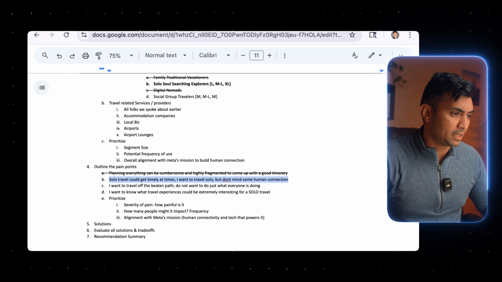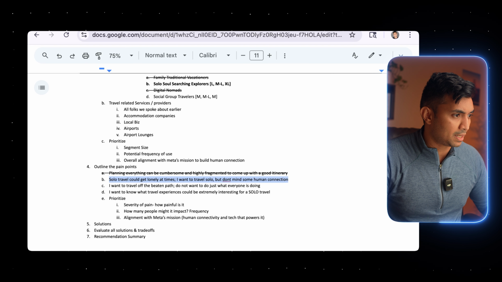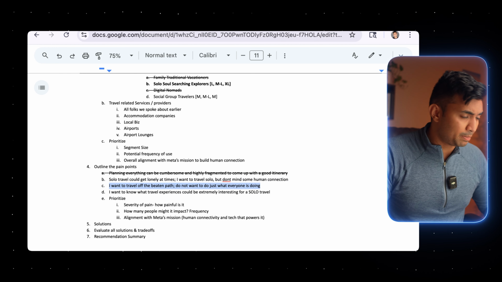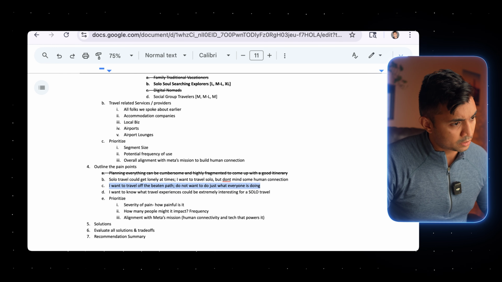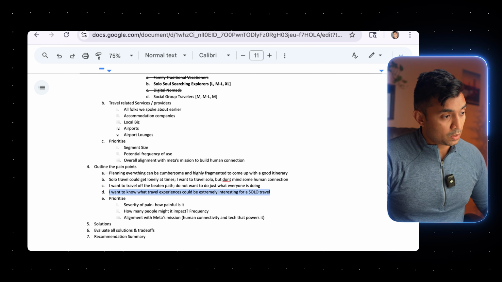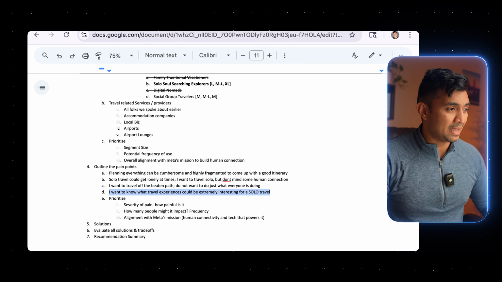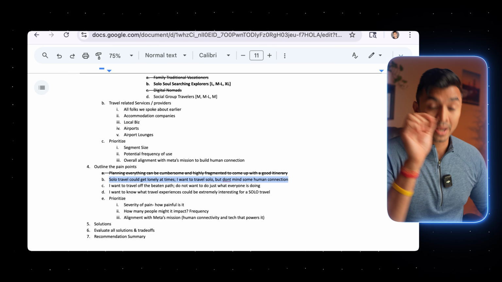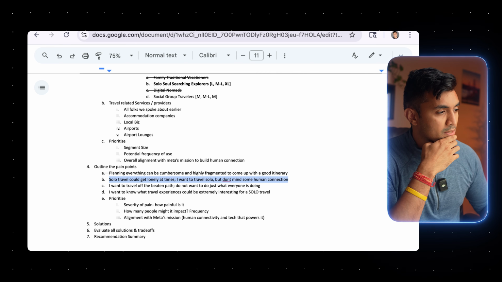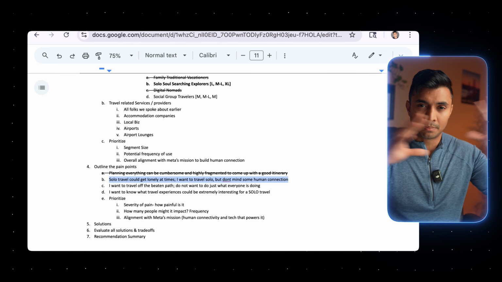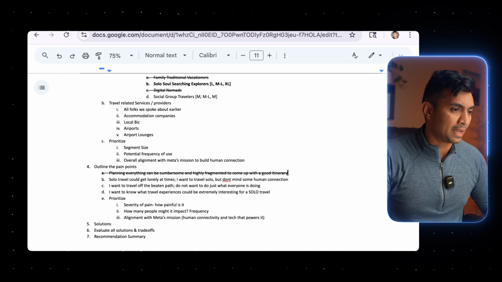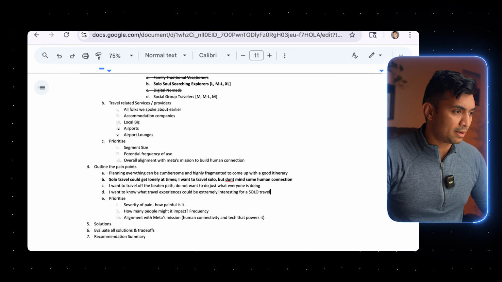I think this is obviously the one that stands out the most. I'm going to keep this in. Let's see if I can kick out one more. Travel off the beaten path, do not want to do what everyone is doing. Okay, that's fair. I think this one is also interesting. I feel like B and D feel a lot more ingrained into a solo traveler. They're much more niche pain points. I think A and C could be a little bit broader, that other segments might also have these pain points. So I personally like B and D.